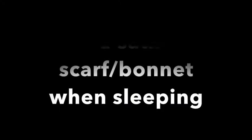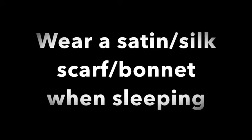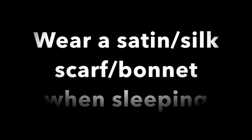Nighttime routine. At night we want to be protecting our hair. So you will be sleeping in a silk or satin scarf or bonnet, or you'll be sleeping on a silk or satin pillowcase. You see, cotton tends to draw out moisture from the hair and causes friction, which will lead to breakage. So breakage will result in little to no length.